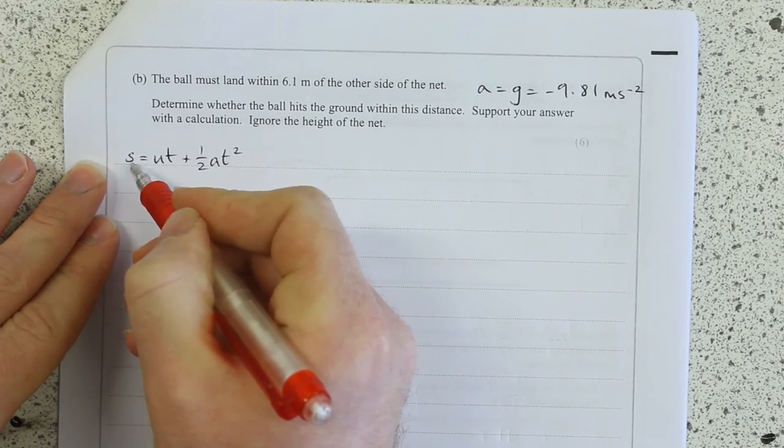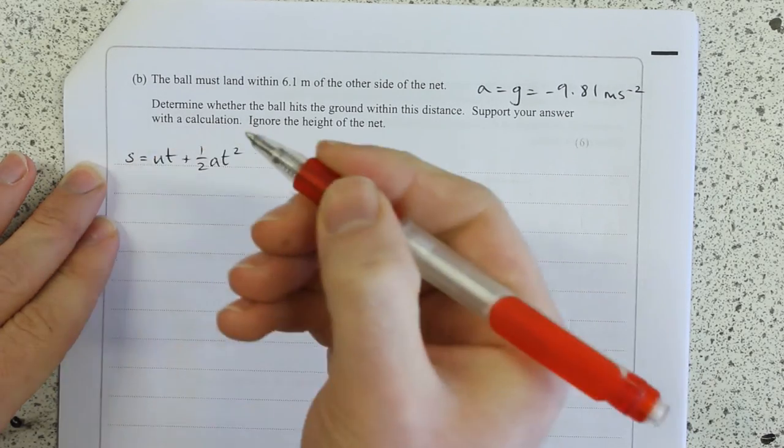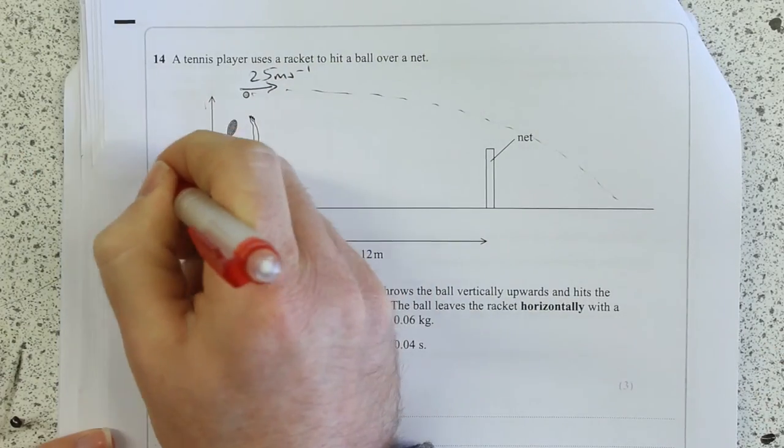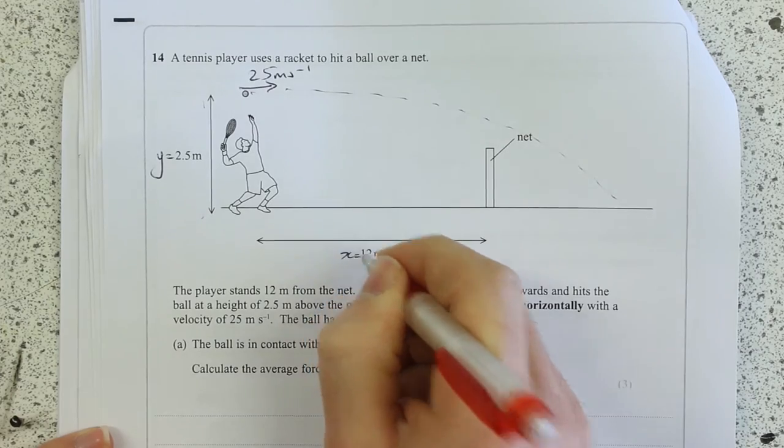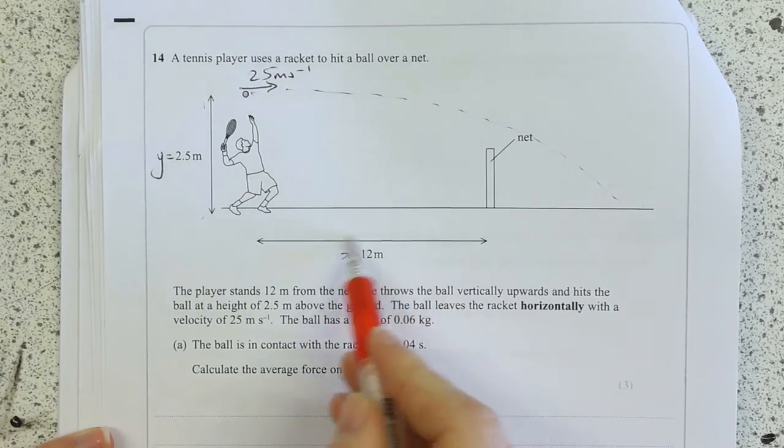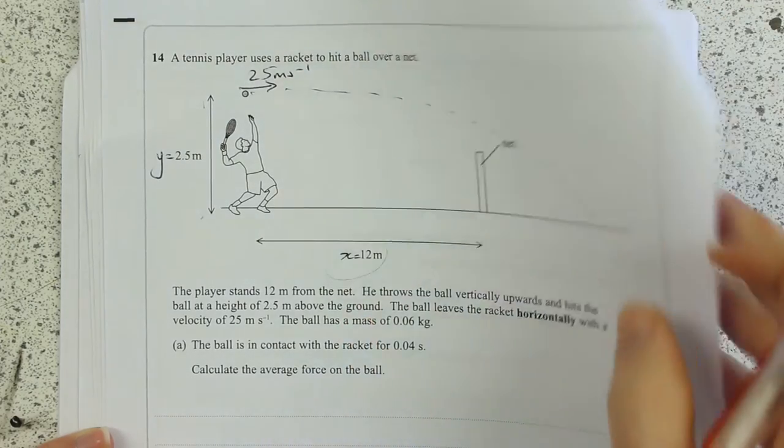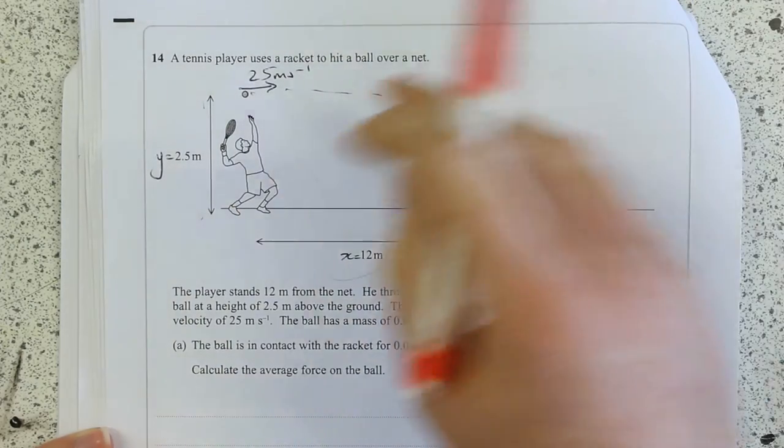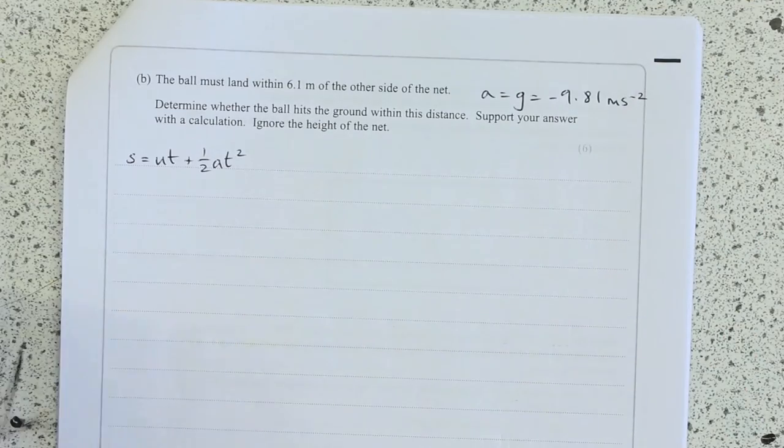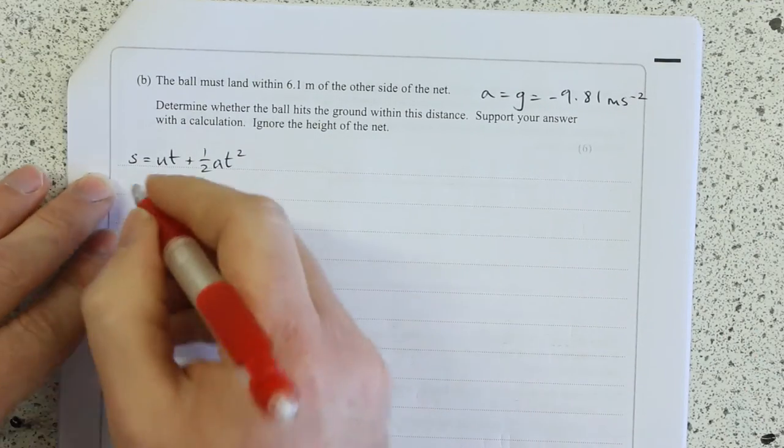In this case, rather than saying S, we could say Y. It's worth using these letters to be dimensions. You're trying to figure out X, the range, and you know Y. So work in the Y dimension first to figure out the time, and then work in the X dimension.